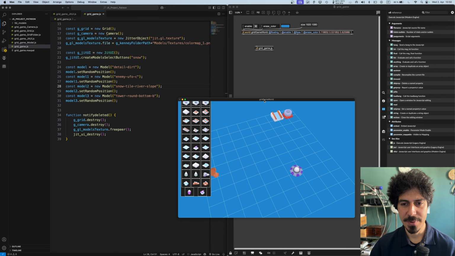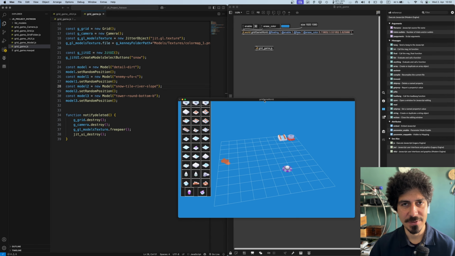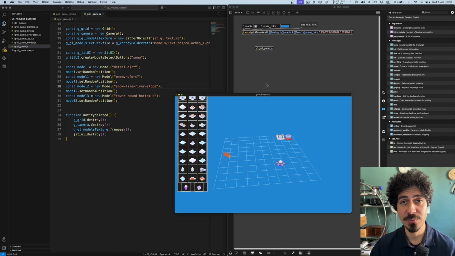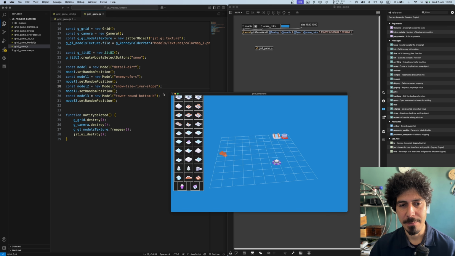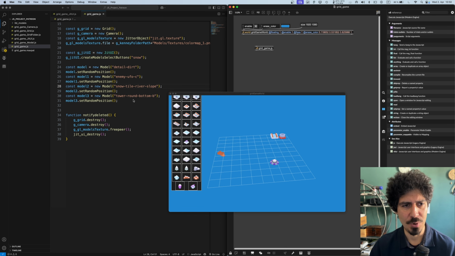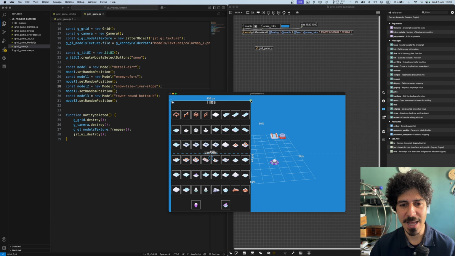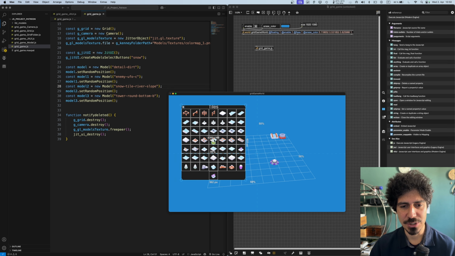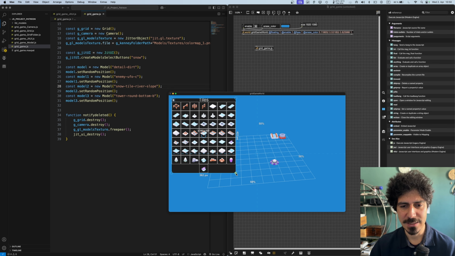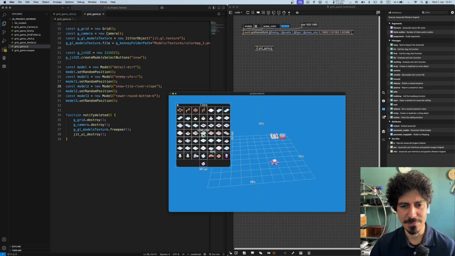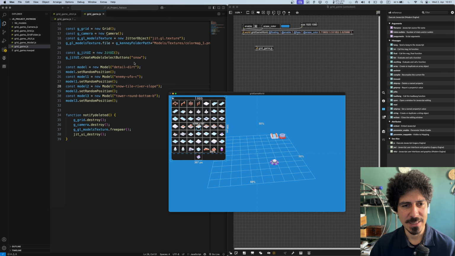Okay, so I just reopened the patch as we left it in the previous video. And the first thing we're going to do is make a couple of improvements on how we left the code last time. So just improving what we already got. For example, the tiles menu here, I don't like it so big. I would like to make it smaller, so we can scale it down a bit.